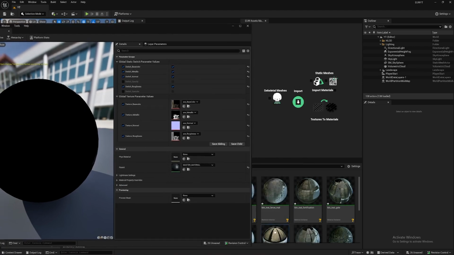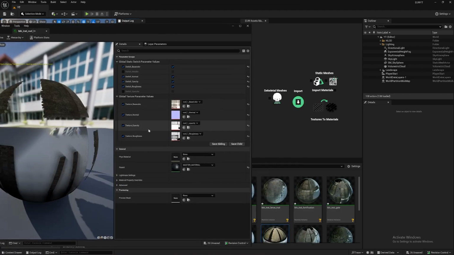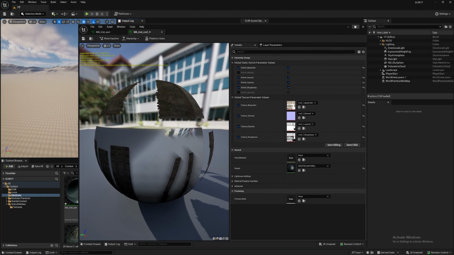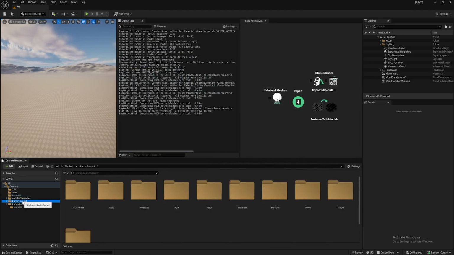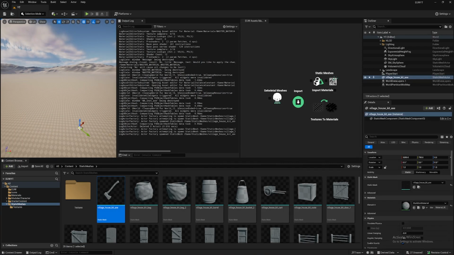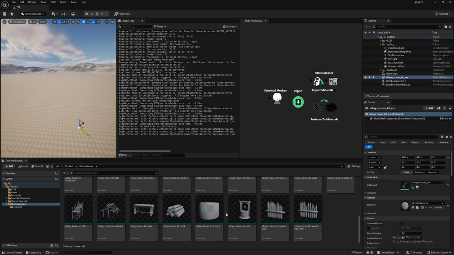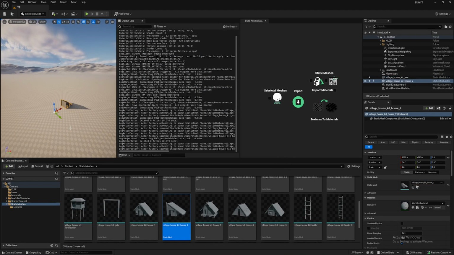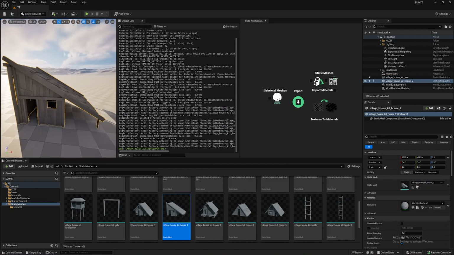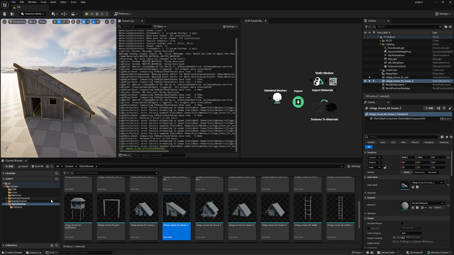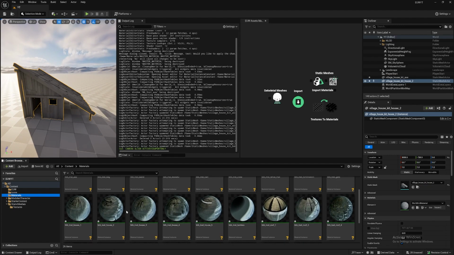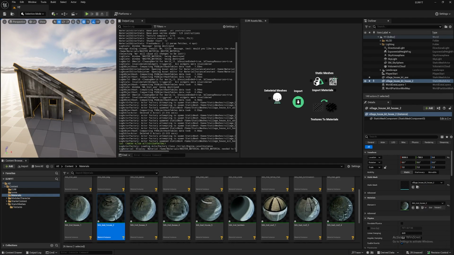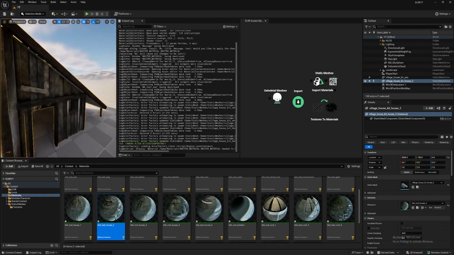We can go and check, for example, this one has opacity. So roof, opacity, and we can just go ahead and try to apply. For example, I have this X. We can do the house as well. So now if I come back to my materials, this one is house 2. If I just apply the material, there we go.